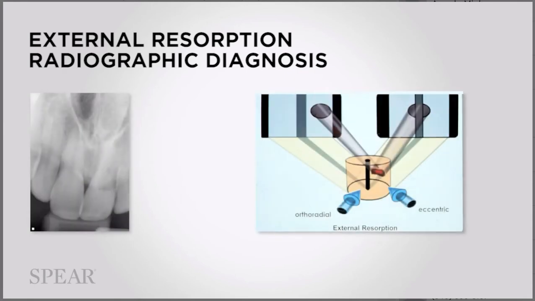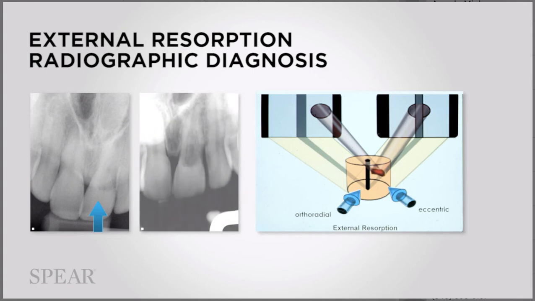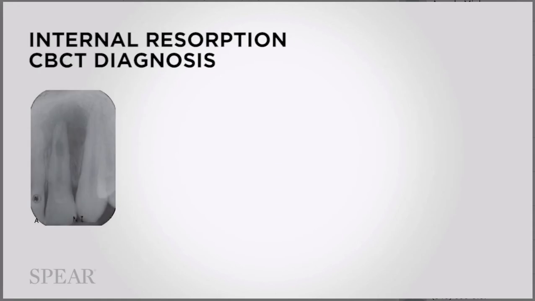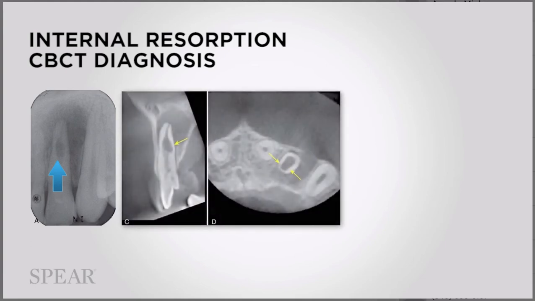Here's another example where you don't really see much resorption on the root of the tooth at all, but taken at a different angulation, you can see an extensive amount of root resorption there. As we look at this using cone beam technology, it's been a tremendous asset for the endodontist. On the radiograph at the top here, there's obviously some type of resorption defect. But when we take a cone beam of this, we can see that there is a symmetrical enlarging of the canal space itself. And on the axial image, we can see that there's a tremendous amount of tooth structure loss from the inside of the canal.